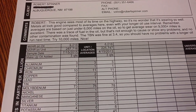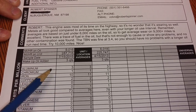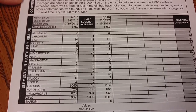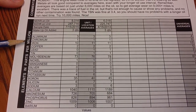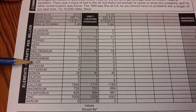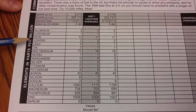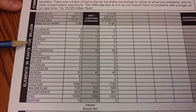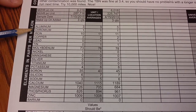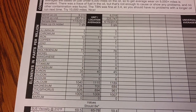The heart of the analysis is the spectral exam where we test all 20 different elements and tell you what those are in the parts per million range. The top of the report is generally wear metals: aluminum, chrome, iron, copper, lead, tin, and nickel. Silver is also a wear metal in some engines, though not too common. Most engines today are primarily aluminum and iron. A few copper bushings — those would be bronze bushings. Sometimes bearings are lead, sometimes aluminum now — newer engines have aluminum bearings. Chromium is a ring metal, so if you're seeing a lot of chromium, you may be having some ring wear.